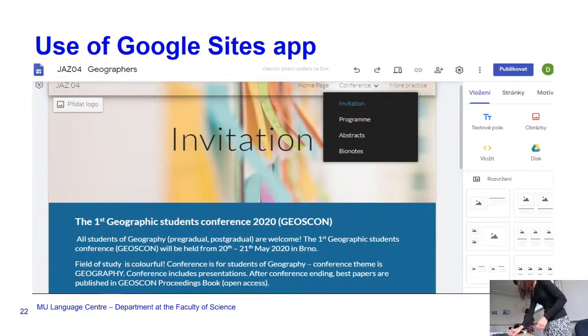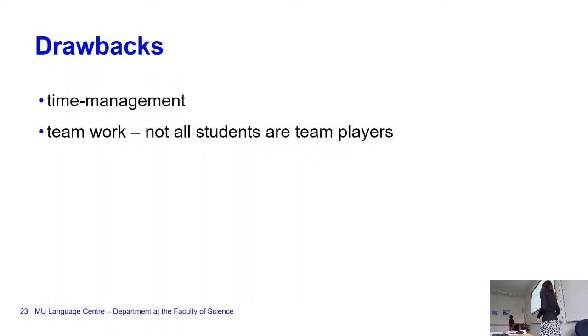Okay, so thank you, Dani. So finally, I'd like to mention some drawbacks or problems related to the project. Careful planning and time management is necessary. Students have to observe deadlines because the individual tasks are connected and logically organized, sequenced, and have to be performed at specific times. Also, it is teamwork, and not all the students are team players, so they have to learn how to cooperate effectively and how to adjust to the needs of the whole group.